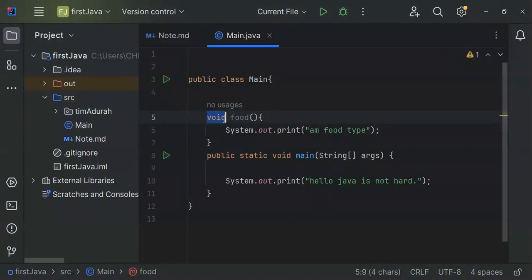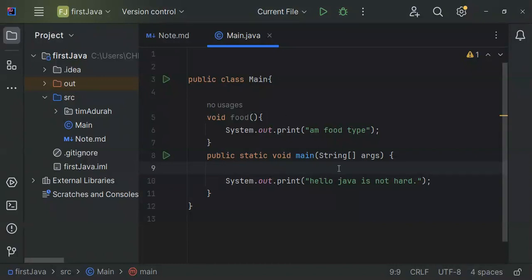the difference between this food and the string. So let me put public. You may even ignore it and say, let me instantiate it, because if you want to call a method inside this main method, as I told you earlier, this main method is to let Java know that everything inside me should be executed. So I want Java to execute this fold if they run my Java application. So I will have to instantiate this method inside our main class.